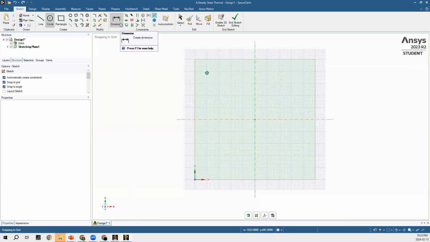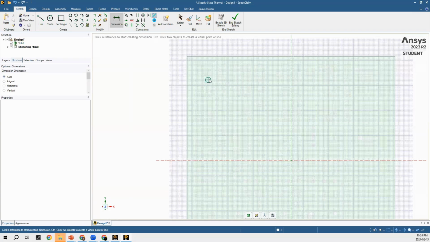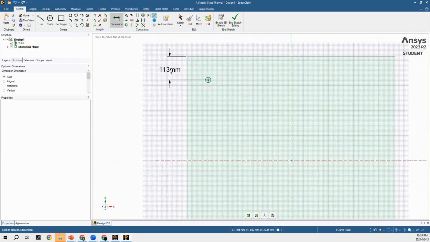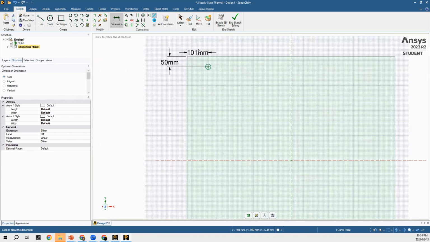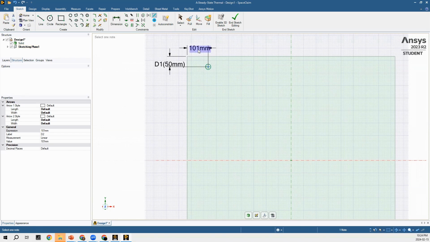And by using the dimensioning command, I'm going to specify this circle to be 50 millimeters away from each side. So with the dimensioning command, I'm going to grab the center of my circle, grab the edge of my panel, and drag the dimension out to the side and left click again. As you can see right now, it's 113 millimeters. So to change this, I'm just going to click on the 113 millimeters and change this to 50. Press enter, and you can see that the circle has now moved to 50 millimeters away from the edge of my panel. So I'm going to redimension the side here to be 50 millimeters as well.